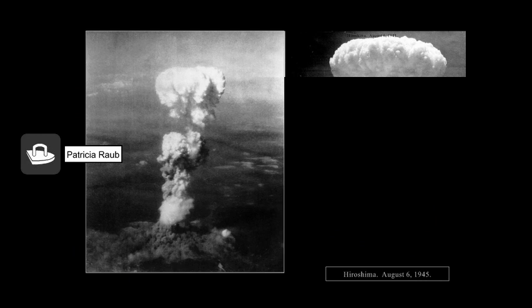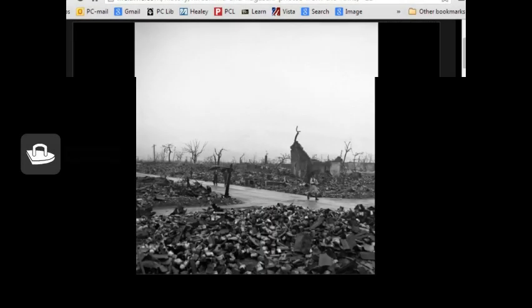Photographs of the mushroom clouds of the atomic bombs dropped on Hiroshima and then on Nagasaki appeared in the next week's issue of Life magazine on August 20, 1945, the issue in which the magazine announced the end of the war. However, images showing the devastation on the ground and on the Japanese civilians caused by these 2 bombs would not be released for decades to come.